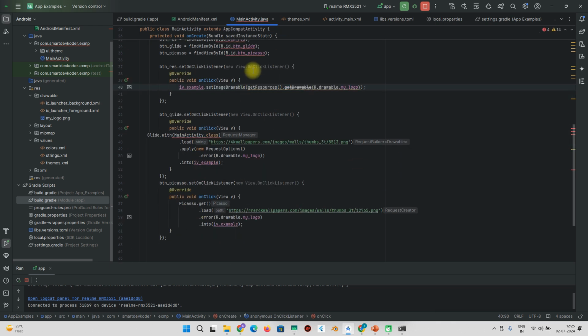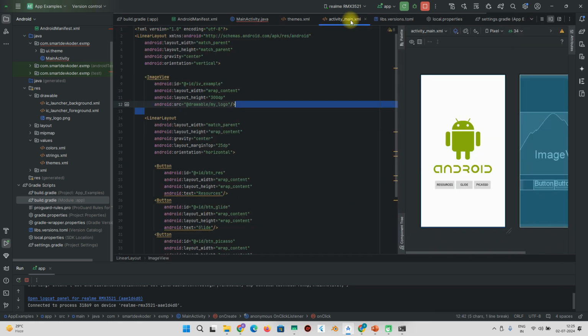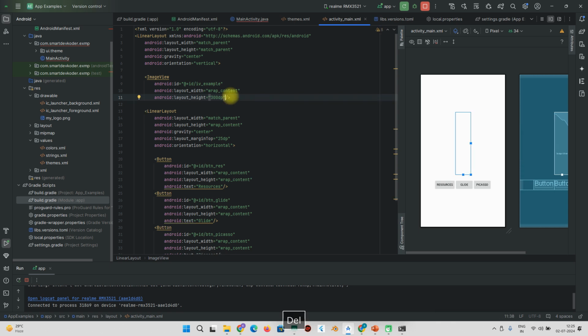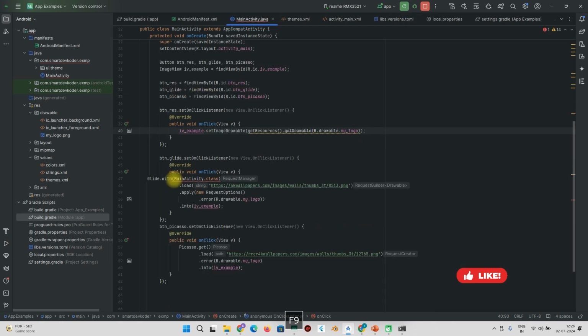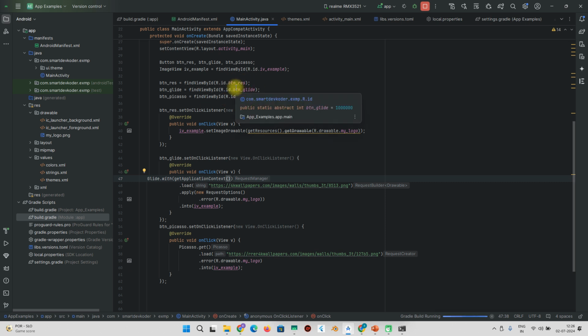Next thing is we have to go to activity main dot xml file, and we have to remove this line here. Okay, now we will run the code and see what will happen. See, as it is giving error for main activity dot class also, we need to replace it with get application context. Okay, and we will run the code again, and you can see now these errors for the initiating variables have gone.